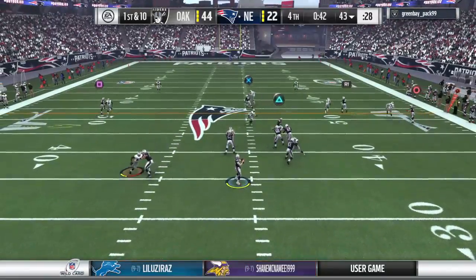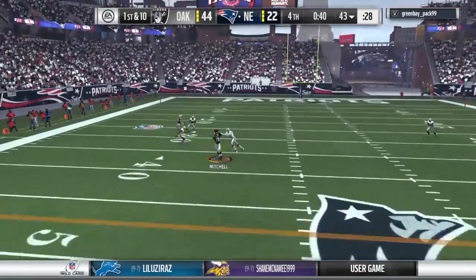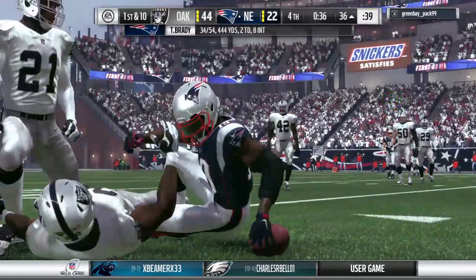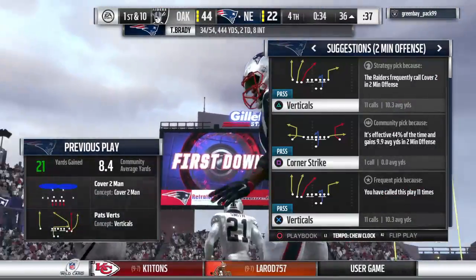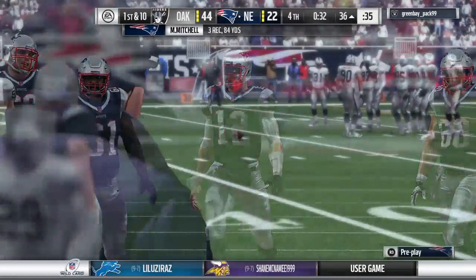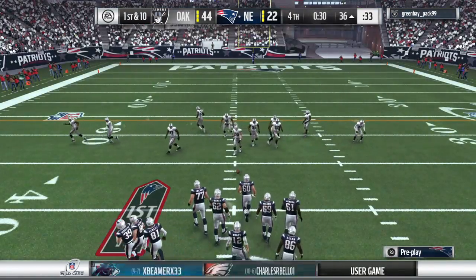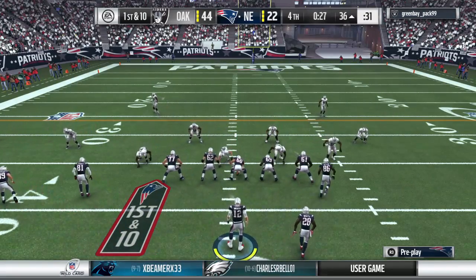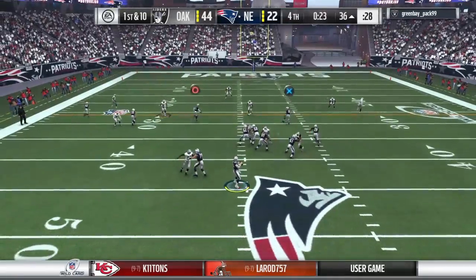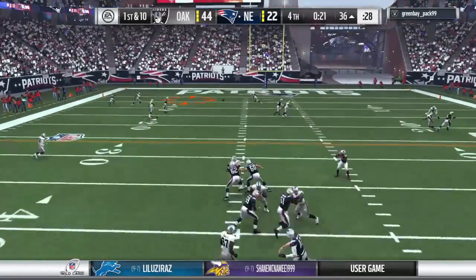Throwing on first down is Brady. He's got time in the pocket. Left side, that's caught by Mitchell. And he's taken down, but not before he gets this into enemy territory across the 40. And now he's closing in on 450 yards passing. That's an incredible number. I mean, you're talking about the best defenders in the world that you're trying to throw the ball against, and you're creating that type of a number.